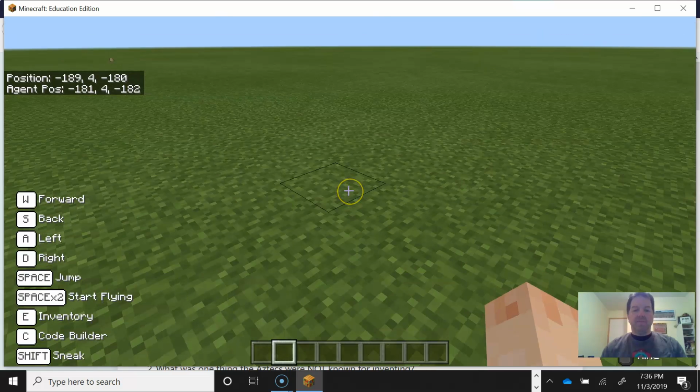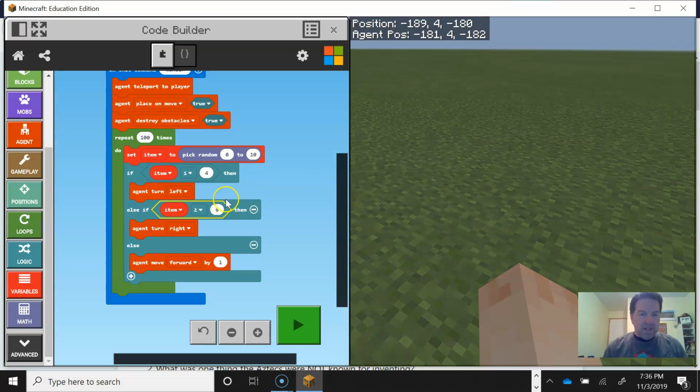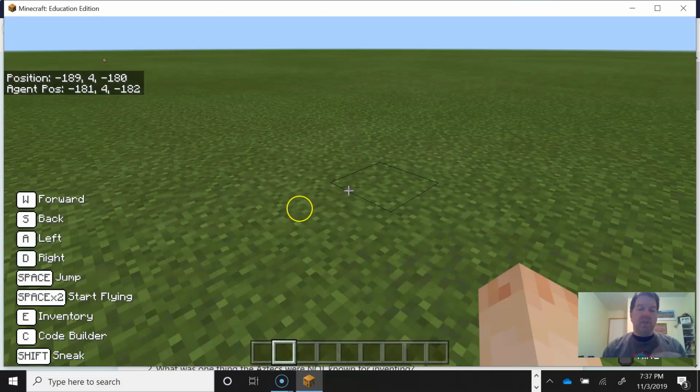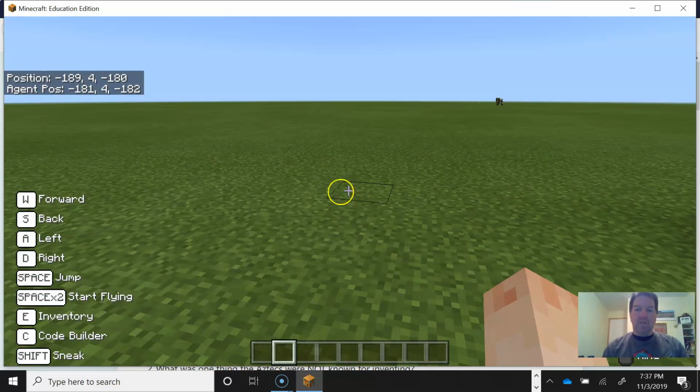All right, let's go back in the code and see. So turn left, turn right. Okay, so what if I change this? I'm going to change this to an also less than or equal to, and let's see how it randomizes that. So now those two are the same. Okay, but I changed the values. Before they were 1, 3. Now they're 4 and 6.